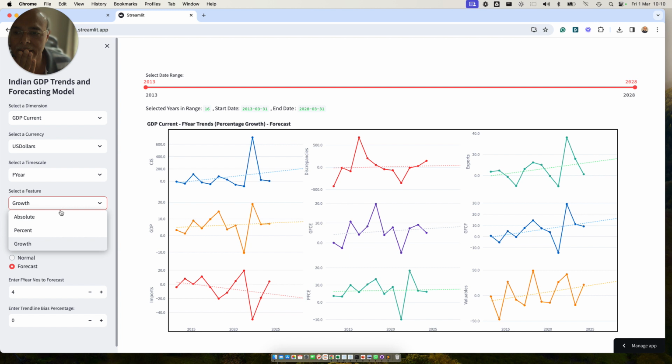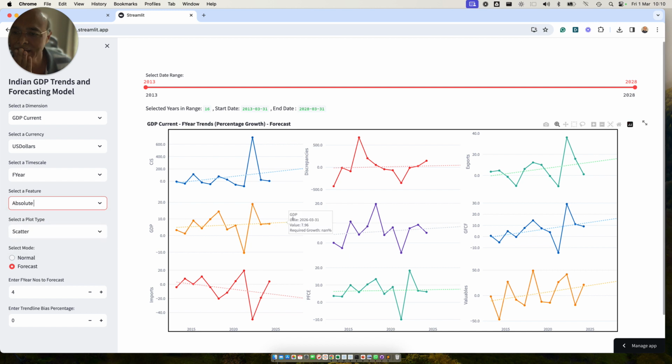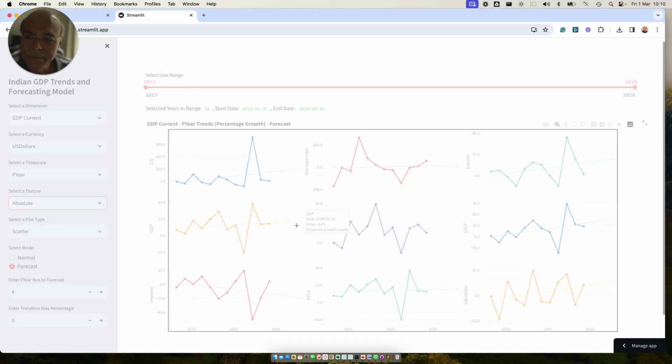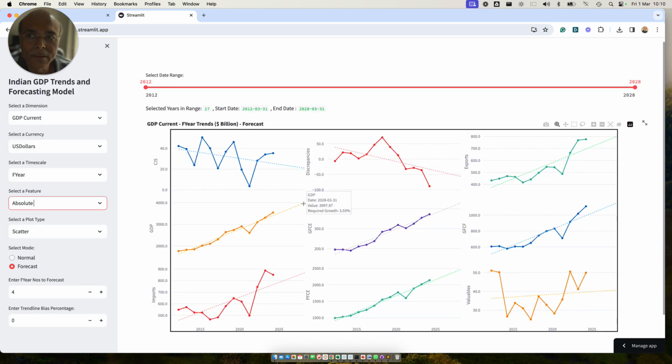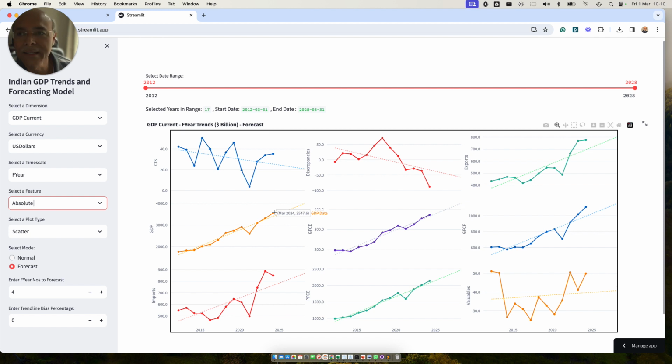Let me wait, because it takes a little bit of time to load. My computer is really hard pressed. Now, how did I calculate this 3.30 number? It's very simple, because I know the last number of the projection, which is $3.4 trillion. I know this number, 3.5, and very easily I can calculate the rate. It's a simple calculation. Everybody does this calculation, so I have put this in the tool itself, so you can basically show that 3.30.